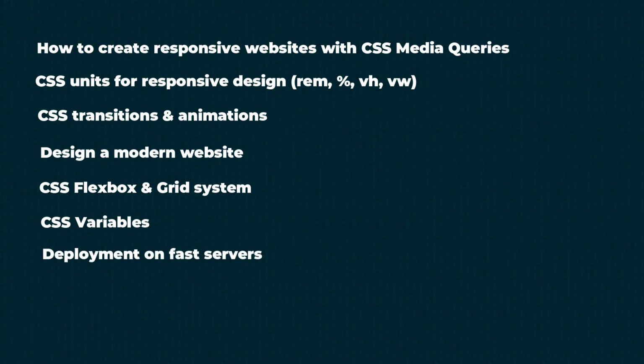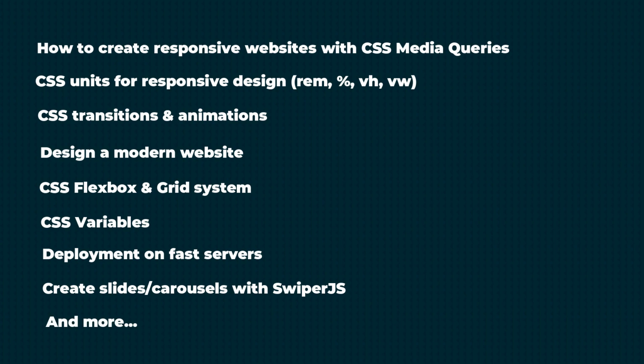As I said, at the end of the video we are also going to deploy this project and make it available for anyone around the world. Now we are going to use one library, which is Swiper.js, and when I'm walking you through the project, you are going to see we are going to create a slide, and that is where we are going to use this library. Everything else we are going to create ourselves. Now let me walk you through the finished project.